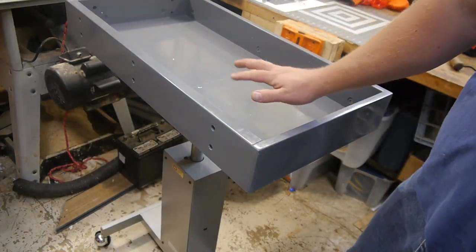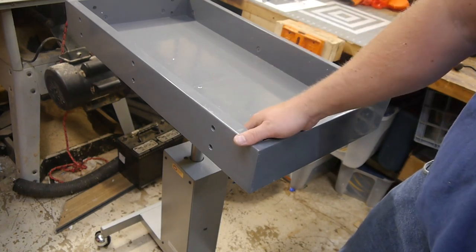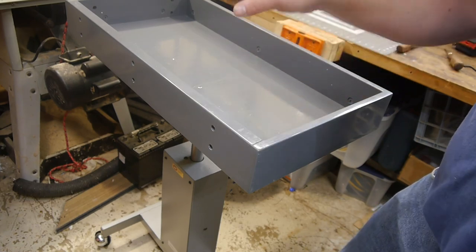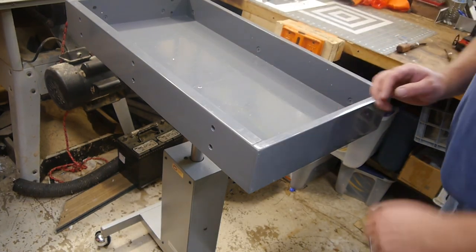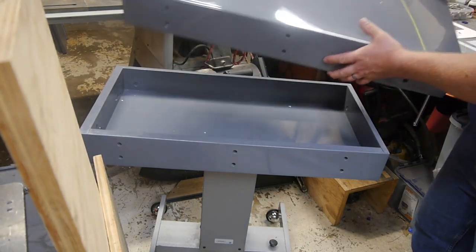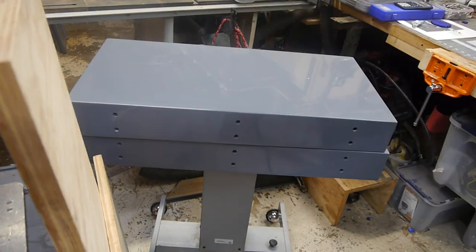All right, so in and of itself, this would be a pretty cool project. Well, simple, easy, it took 5 minutes to do. But we're gonna trick it out. This is the second half. So, let's trick my ride.